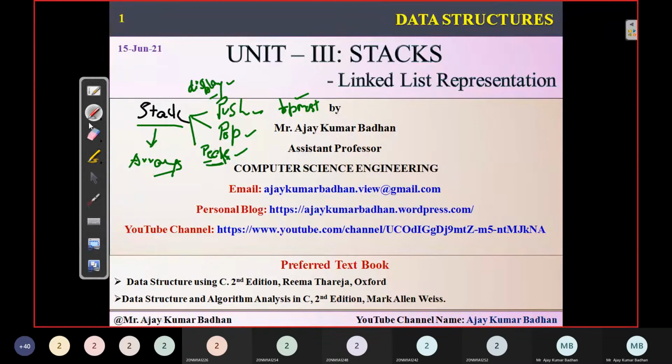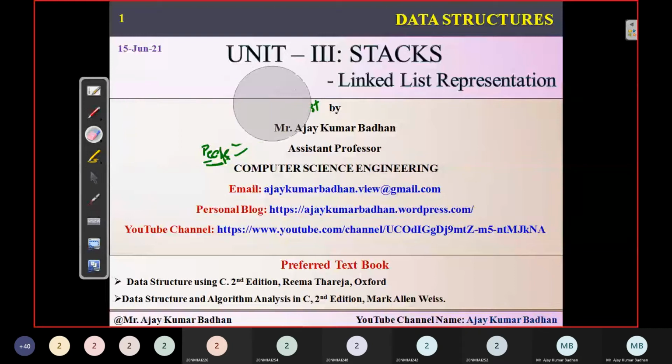This is what we discussed in the previous session, arrays: how using arrays we can represent this stack, and how these operations can be performed on it, that is, stacks using arrays. Now we will see the linked list representation. I think you are very much familiar with linked lists now. If you're not, you can watch the previous video to get clarity on linked list concepts. Using a linked list, I'm going to show today how stacks are represented.